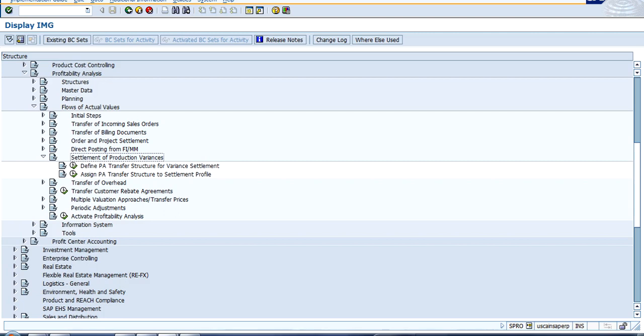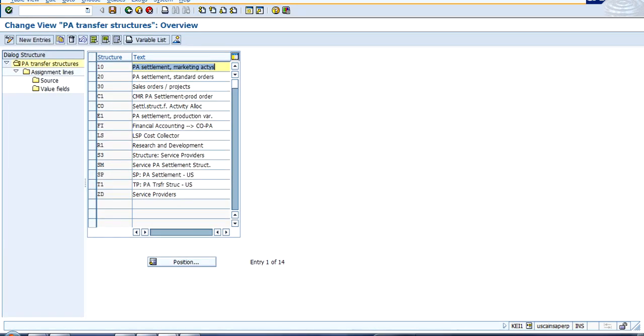Let us come back to the production variance. So again, in production variance, if you go and see it precisely, you will get the same screen. What would be the difference? There is a difference, and what that difference is, let us see and understand that. Now I am going this time to a particular case of my production variance. So I am taking a case of E1.